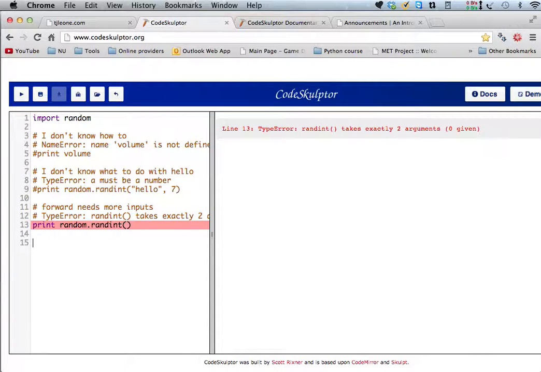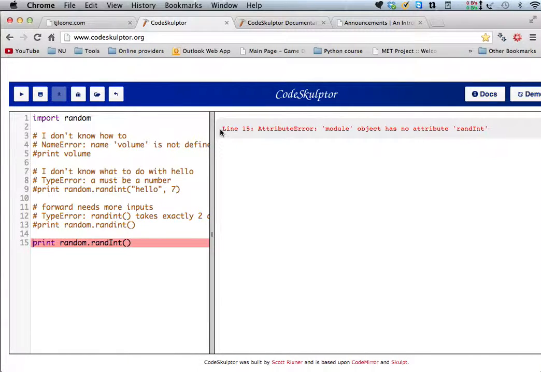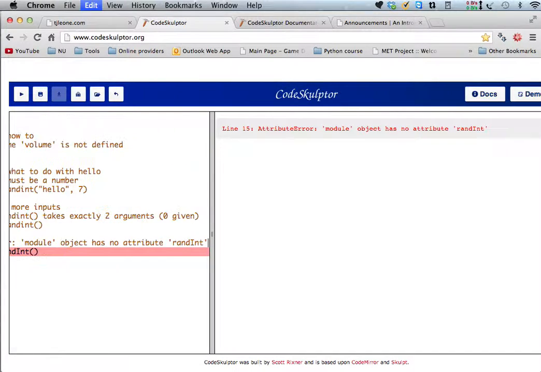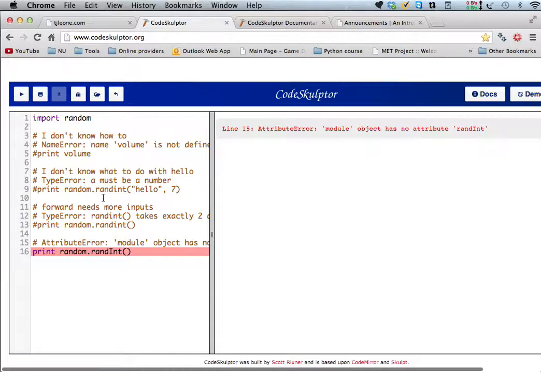And then there was one other one that was specific to Python, which was that attribute error, right? When we said print random dot, like spelling it wrong with a capital letter in there, it says attribute error. Okay, so these are all valuable things to know how to do.